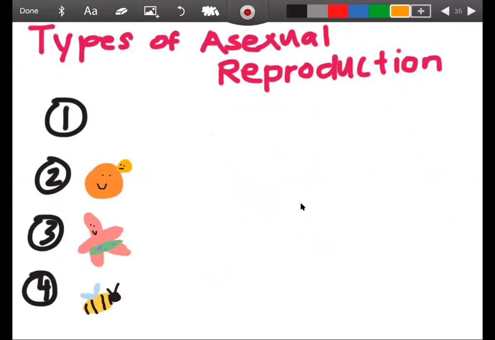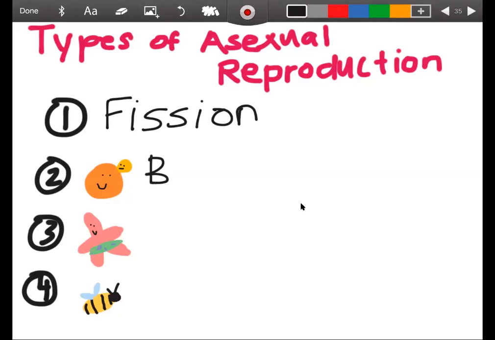So this module also briefly talks about the types of asexual reproduction. There are 4 different types that we talk about. First off, we have fission. In the lecture video that was posted for this, the example was with sea anemones. So basically, this is when the parent would split into 2 parts and regenerate. And like we talked about with bacteria, with binary fission, remember the bacteria pretty much just splits into 2 and it then creates 2 different bacteria cells.